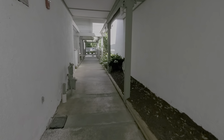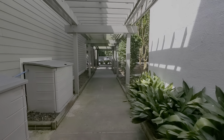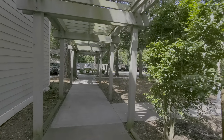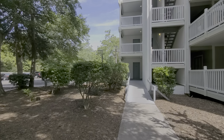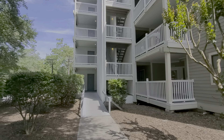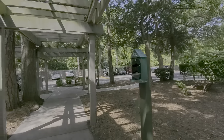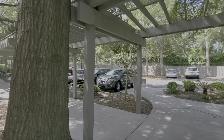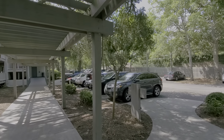As we continue on down this little walkway, there are really great breezes this morning. It's a nice elevation here, which is why we have all this mature vegetation, trees, and landscaping. This is one of the stairwells and the elevator for Lodge 3 West, and right behind us is parking — plenty of convenient parking.